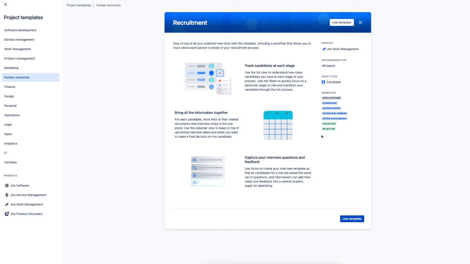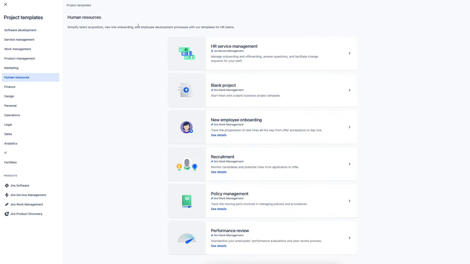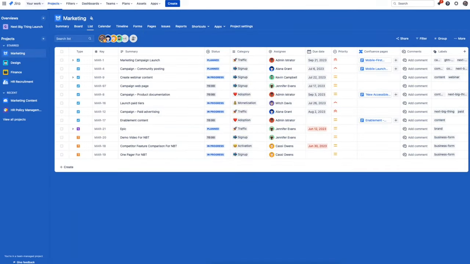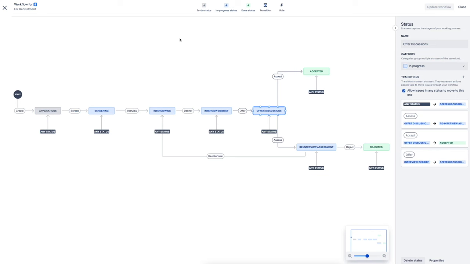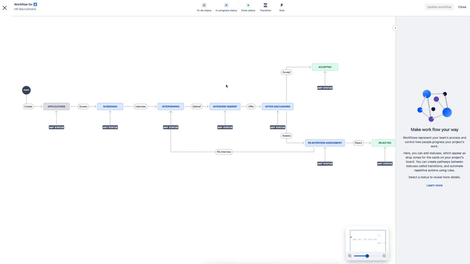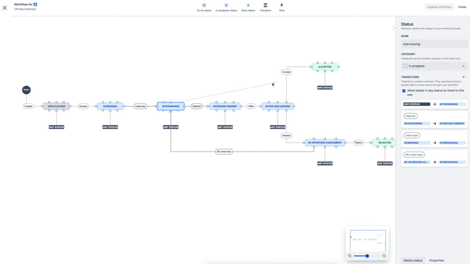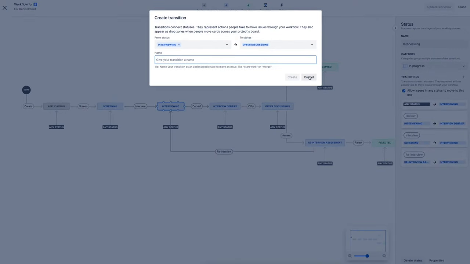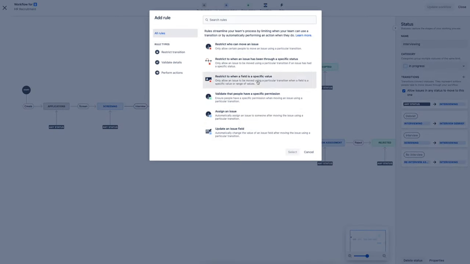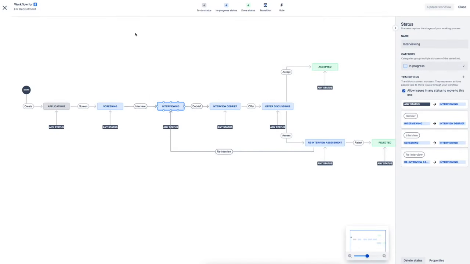Now, you can kick off your project with a pre-configured template like this and stick with this workflow, or you can completely customize your process. It's up to you. With workflows, match your project to your team's unique ways of working. You can create rules and conditions for how work moves through these stages, and can scale up and down to make it as simple or complex of a process as you'd like.